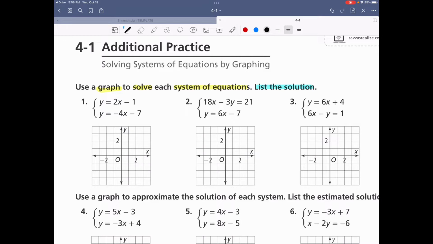So for number 1, if you remember how to graph, the -1 is the y-intercept. So I'm going to put a point here. Then we have 2 as our slope. So I'm going to rise 2 and I'm going to run 1. Go up 2, run 1. Okay, I'm going to erase that though just so it's not in my way. And then I'm going to plot these points, or I'm going to draw the line through these points.